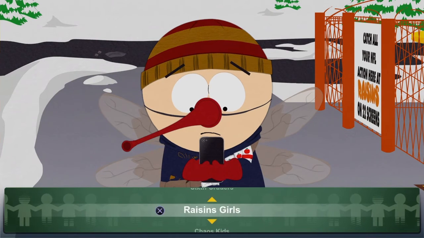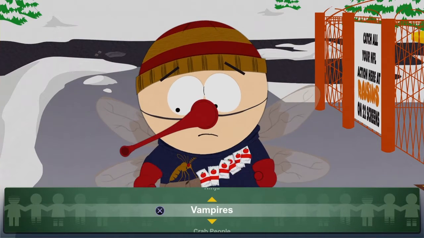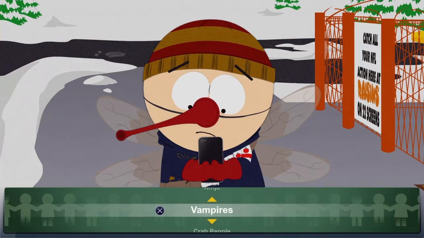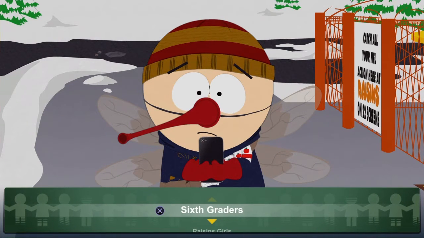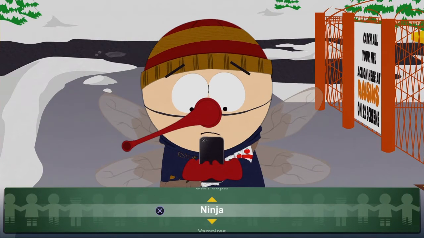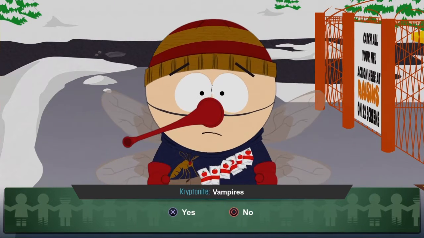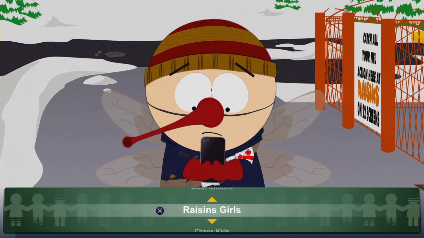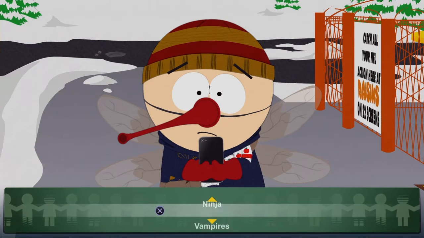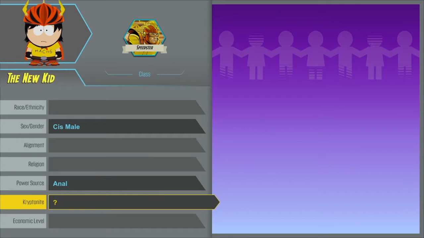No. Something that I know I won't fight, because I have a weird feeling I'll fight some more sixth graders. Some more girls. Let's just go with vampires. They seem more annoying than scary, but this is your thing. Alright then, let me switch it again. Now let's go with... No. Ninjas? More of a samurai guy, huh? Let's just go with that.